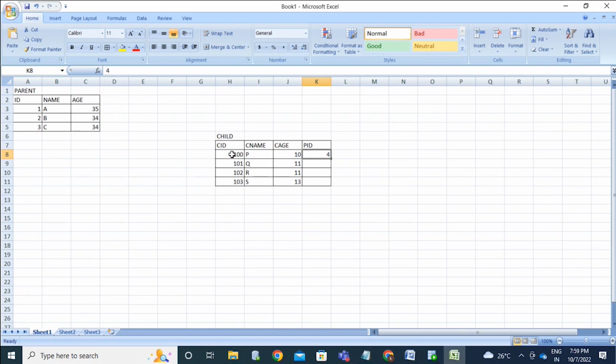So while inserting, the parent information must be present in the parent table. It needs to be validated. If it is not present in the parent table, it needs to be restricted: parent key not found.